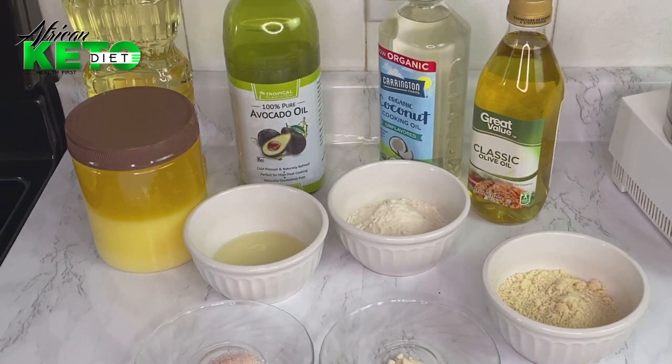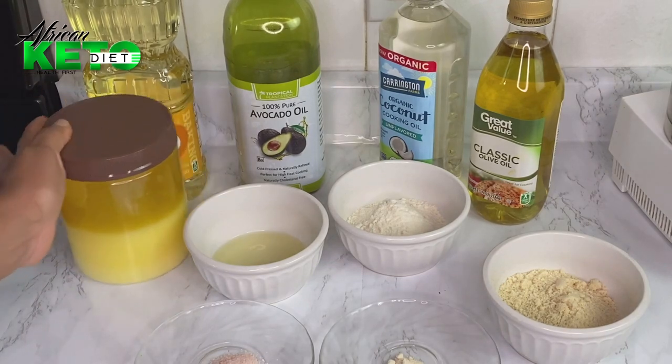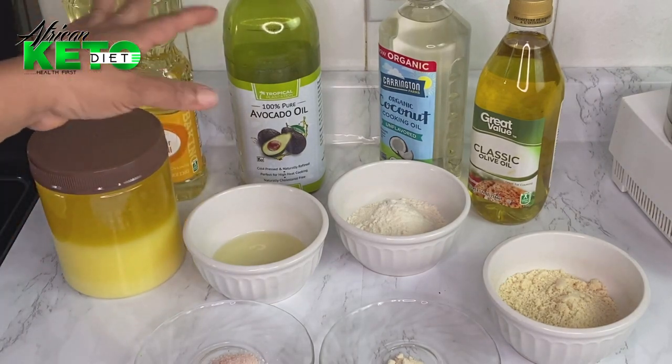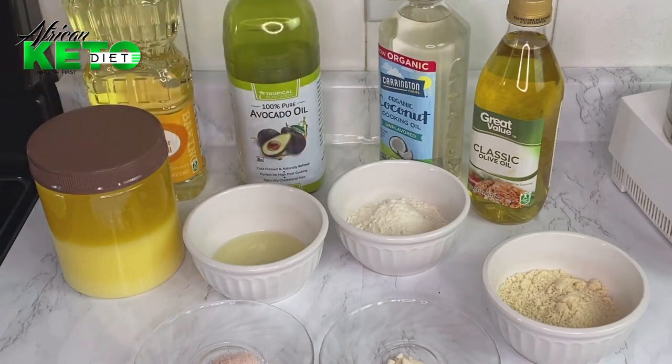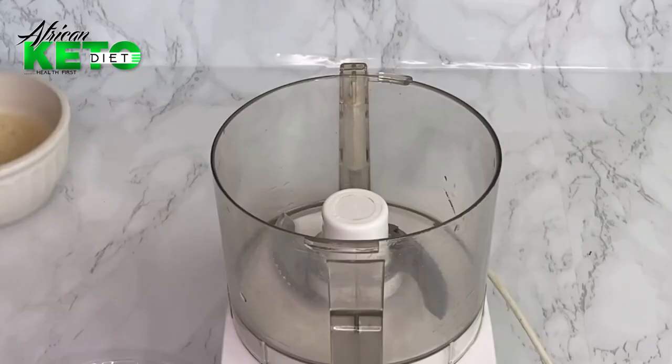The end result depends on the kind of oil you use in frying. This one is going to give it a buttery taste; the plain ones don't really have flavor like that. Sometimes I actually combine my oil with a little bit of tallow to give it that flavor, if you want to flavor it. We'll also need some hot water.